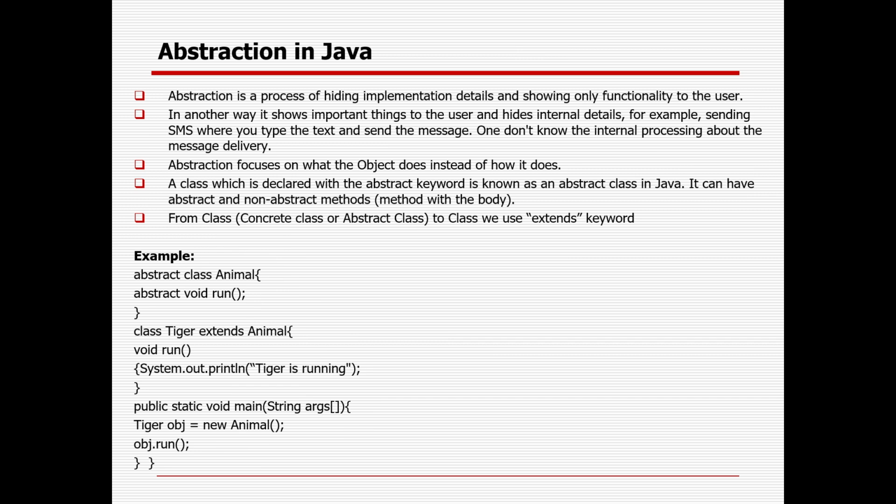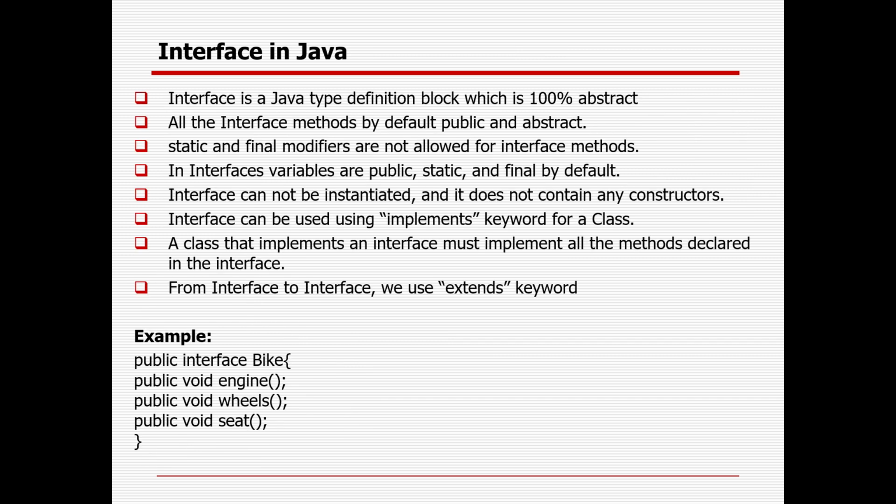The next one is the importance of the final keyword. So as of now, what is the main objective? I can define some variable and I can change it any number of times. But in case I want to prevent it, how can I do it? That concept is called the final keyword.